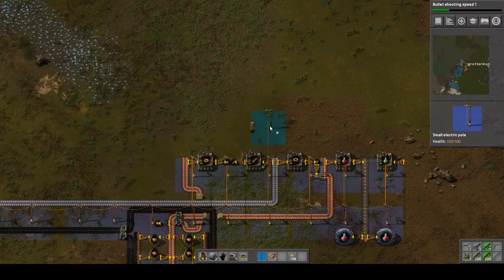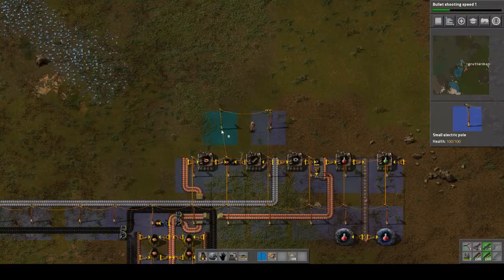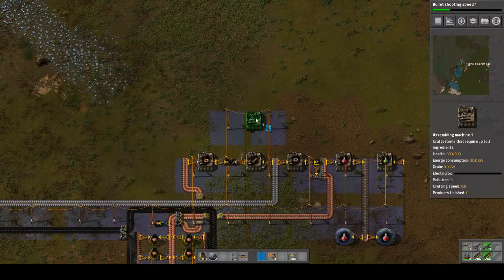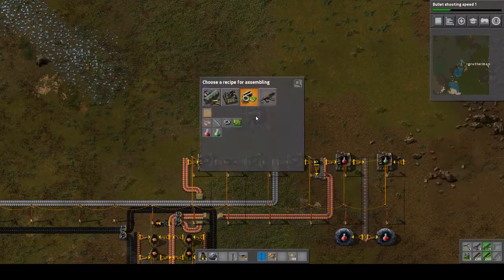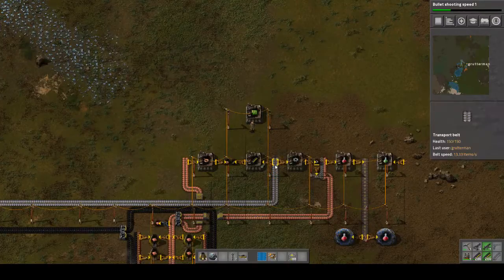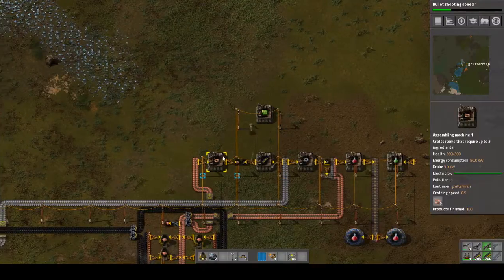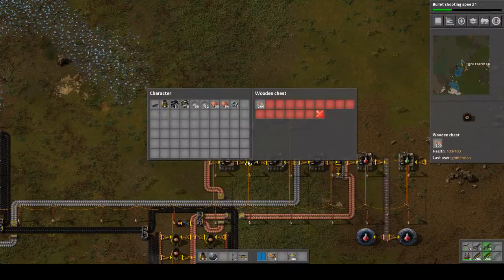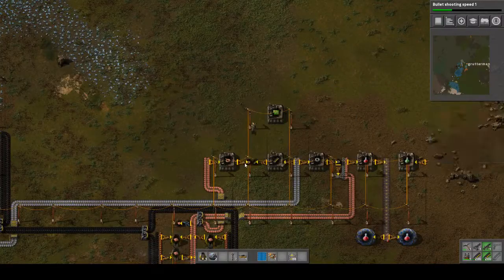So I would probably think that I could start my processor factory here. As long as all these bring their, when I get more, as long as they bring their cables down to here.